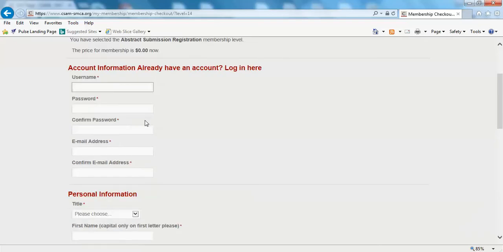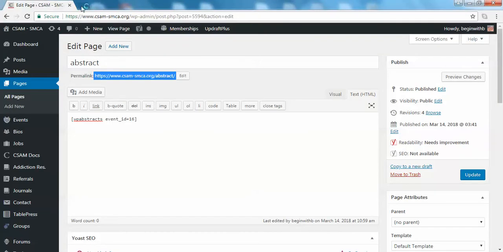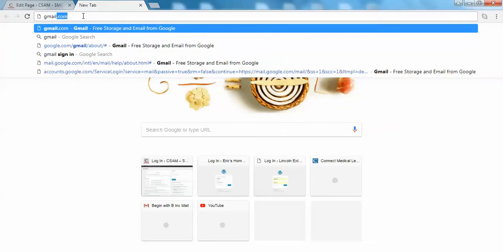Username, let's see, abstract test 2. Abstract test 2. Email address, I had created a special email for this purpose. Let's go to Gmail.